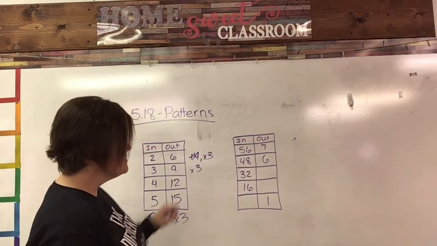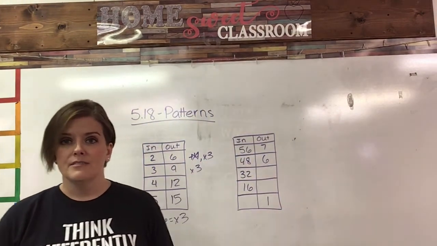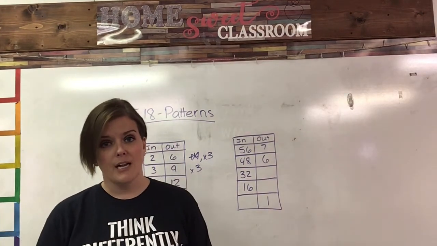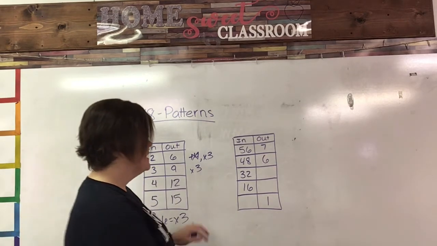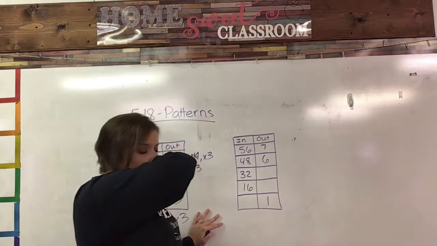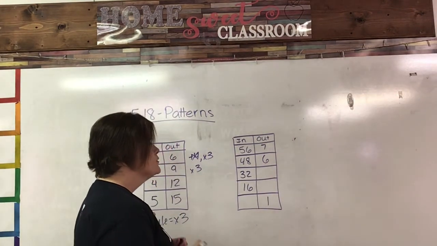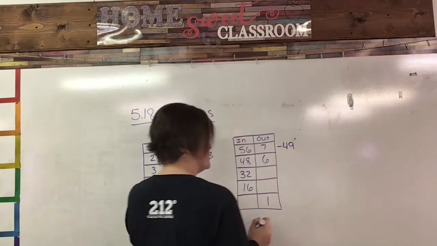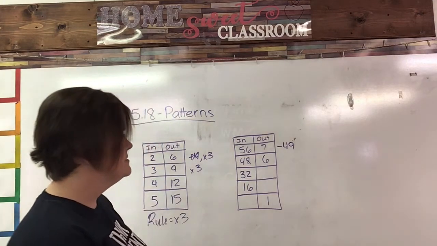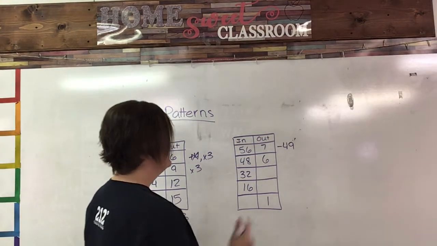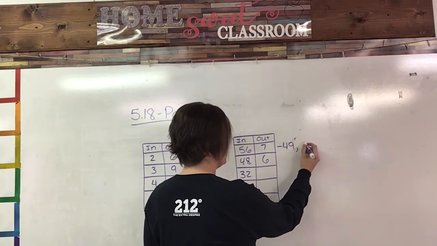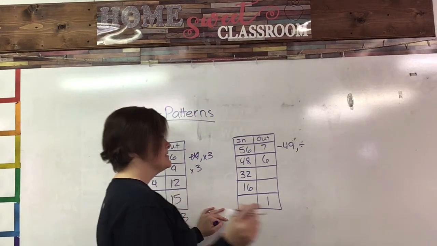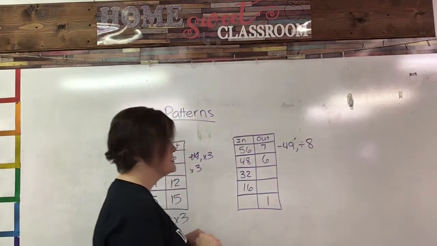Now the other one, starting with 56, and I'm going to 7. And so that means I'm going down, which usually means that I am subtracting or dividing. So I can subtract 49. So either minus 49. Is that right? I think it is. Either minus 49 or divided by, here's where your reflex skills come in, 56 divided by 8 would be 7.